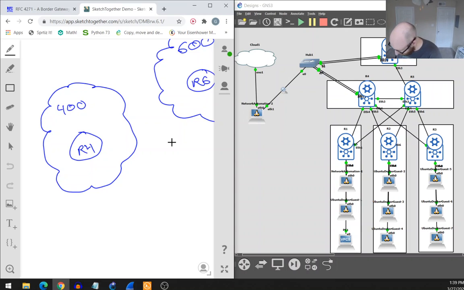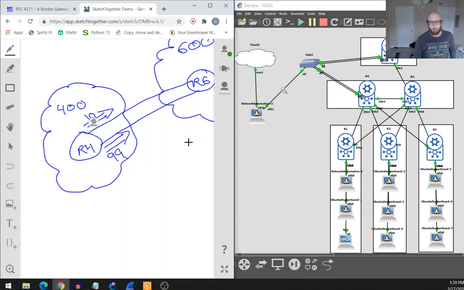Now we've got two links, like this and like that. One link has an MED of 10, and it's configured on R4. The other link has an MED of 99, and that's also configured on router 4.